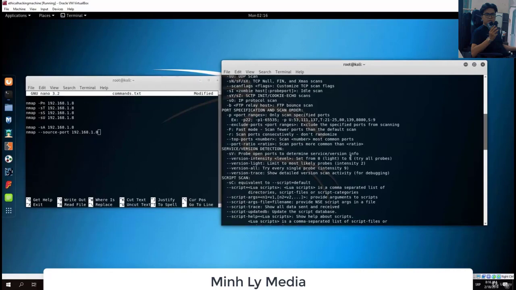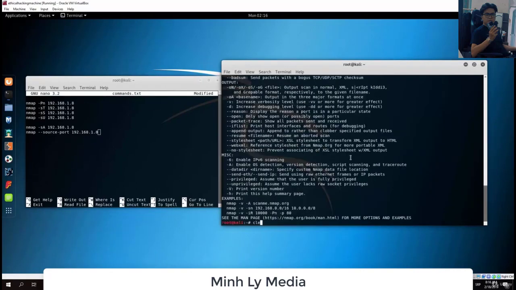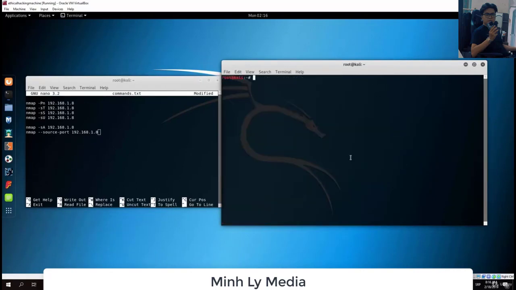And let us continue to the next step in order to bypass some of the detection problems, which could be the data length. Now, Nmap by default sends packets of specific size. I'm not really sure what the size is, but I believe it sends the same size packets every time. So some of the defenses today have rules to deny packets that are of standard Nmap size.